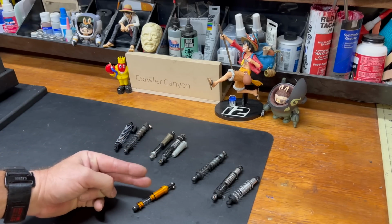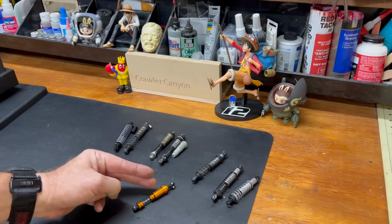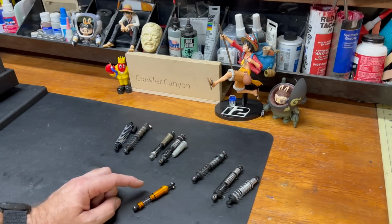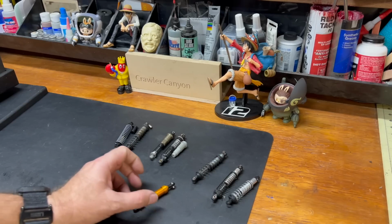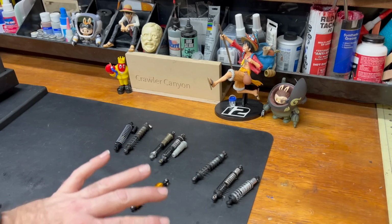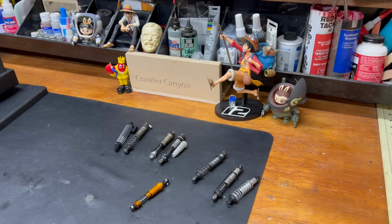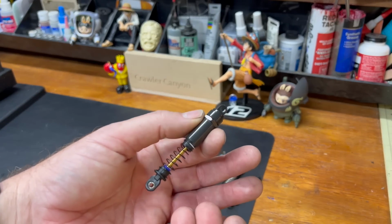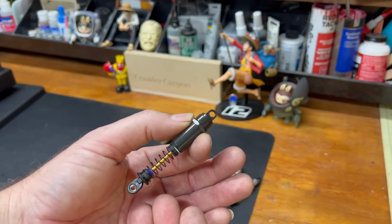And I will take this shock over this shock any day. This is a bladdered shock. This is more of a finicky shock to build, but what a fantastic shock. And they come in a variety of lengths. And you have another option that is perhaps not as pretty, but we certainly have another option. This is a 90 millimeter version.